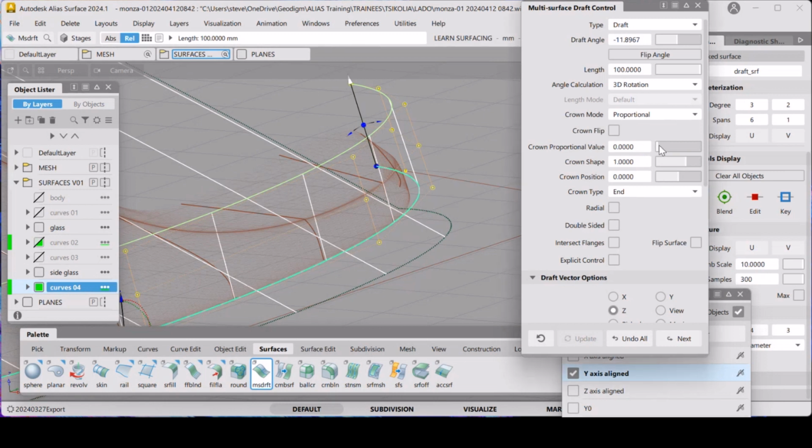If I do that, you can see it's adding crown the wrong way, and I can flip that around the other way, so it goes that way. It's adding crown by moving this hull. You could do that by just moving the hull, but you can also do it in this menu. There are a few other menus like that, like the skin one we found the other day, which I'd forgotten about, to be honest. It actually has crown in it, which is really nice, because when I change that curve, of course this is all going to update. So you just have to decide how much crown we want.